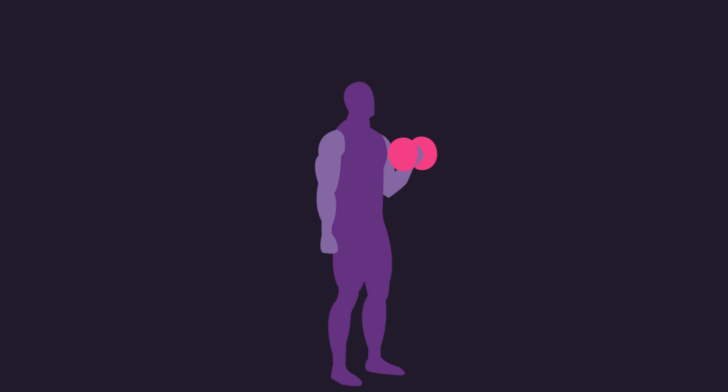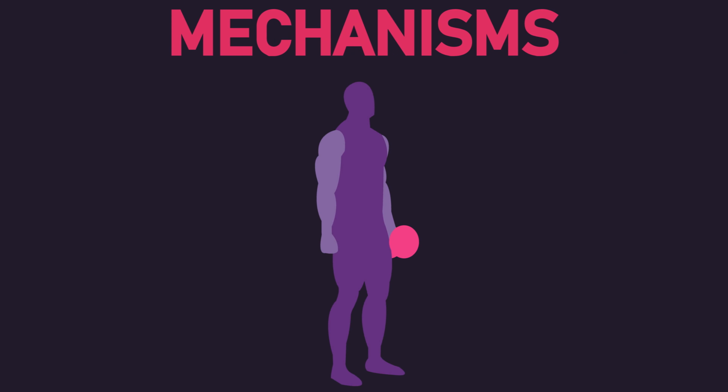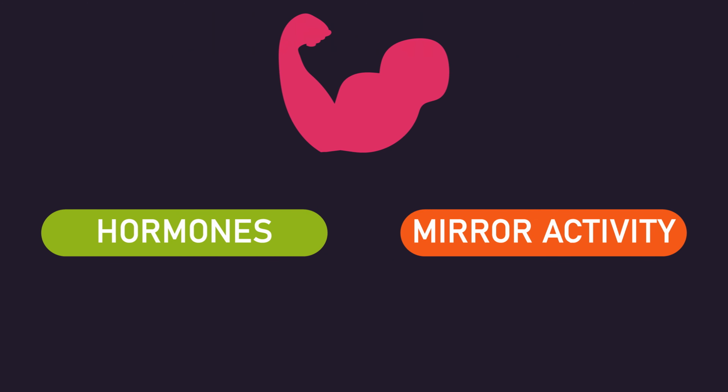Okay, let's now explore the potential mechanisms behind the cross-education effect. Let us start with muscle size. There are 2 hypotheses I've come across. The first hypothesis relates to hormones. The second relates to mirror activity. Let's explore the first hypothesis.